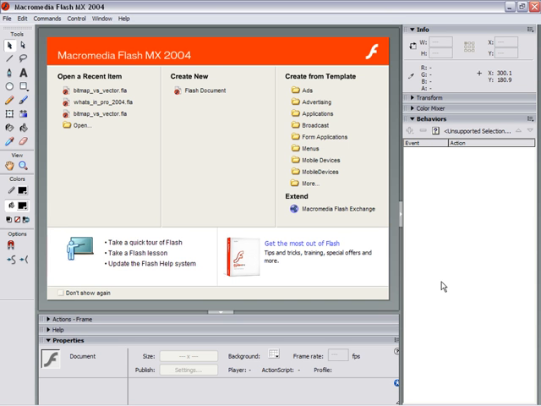Now, the way you actually work inside of Flash and how you work with the tools, panels, and options inside the Flash interface does not change depending upon the operating system. So, whatever kind of computer you're using, Flash should still function and work exactly the same. But the layout of these different windows and panels might actually look a little bit different. The names of the panels that you're going to be working with and the names of the toolbox, the different commands up here at the top, will all stay the same. So throughout these movies on the CD-ROM, when I tell you to open a specific panel or access a tool, those are all the same across those different operating systems. It's just their position that will most likely change on your particular operating system.